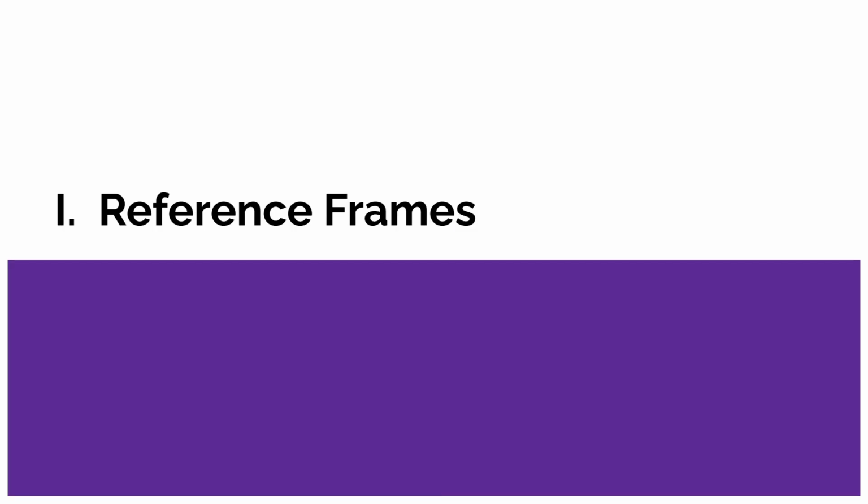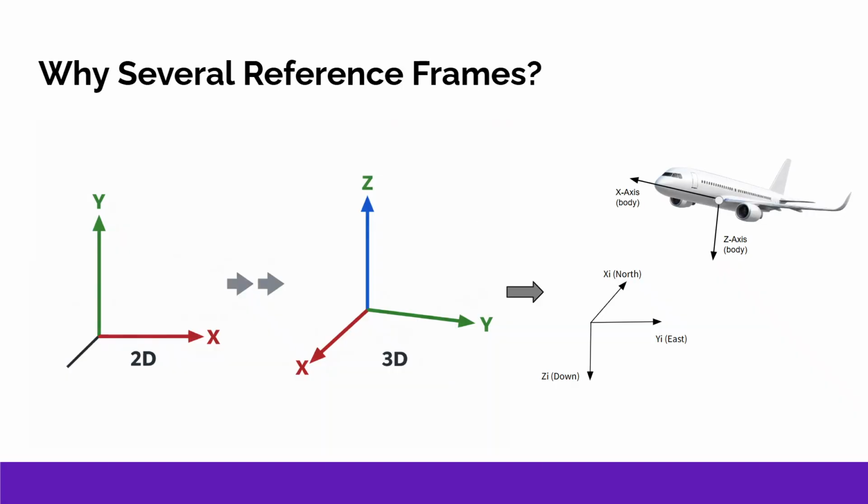So the first building block leading to the equations of motion that you need to understand is the different reference frames or axis systems used in aerospace. If you remember, when you were in middle school, you started with two-dimensional reference frames, x and y, and then moved on to three-dimensional reference frames, x, y, z, and essentially what you're going to have here are several x, y, z's. And the reason for that is because motion is relative. Depending on what you use as a reference, your velocity and acceleration, and more precisely their components, will be different. So that needs to be precisely defined.